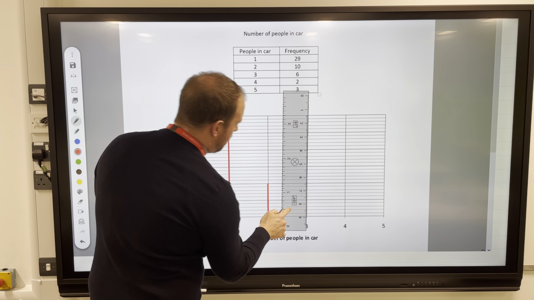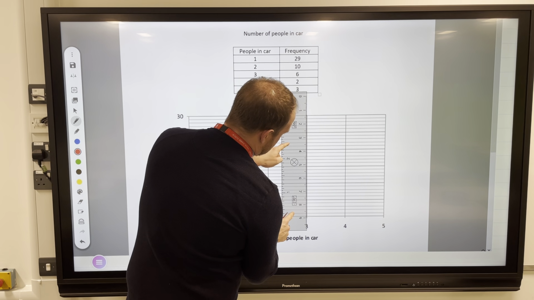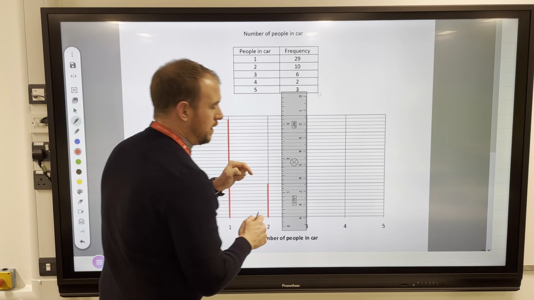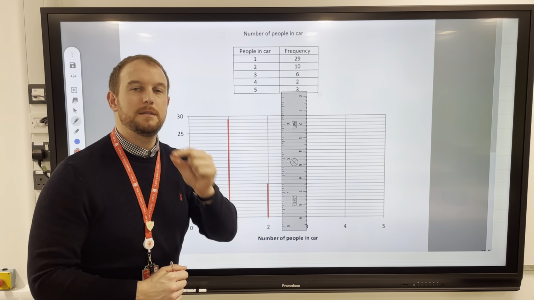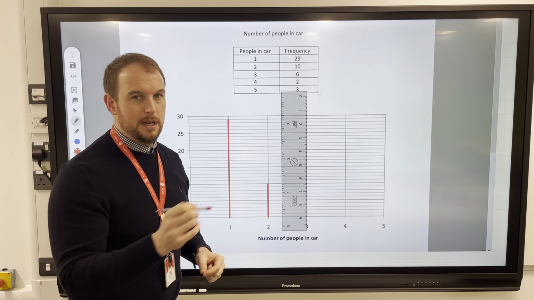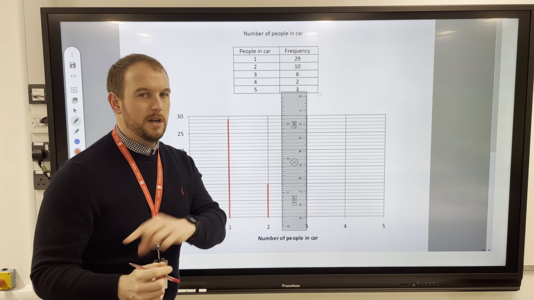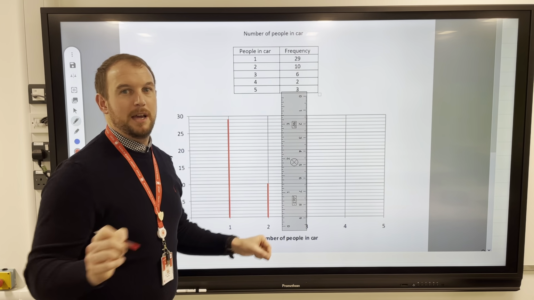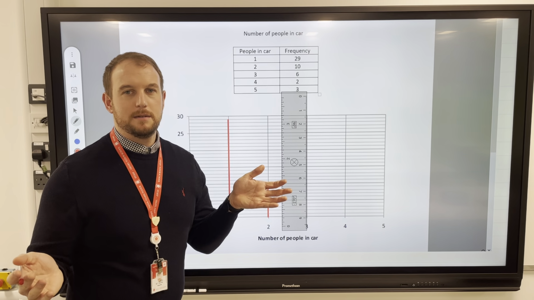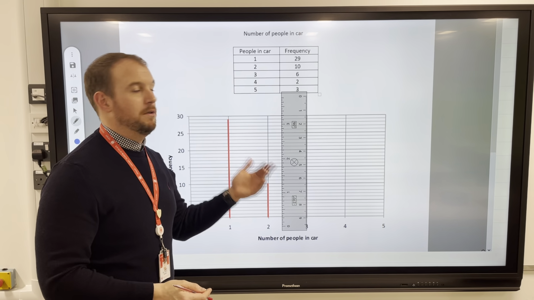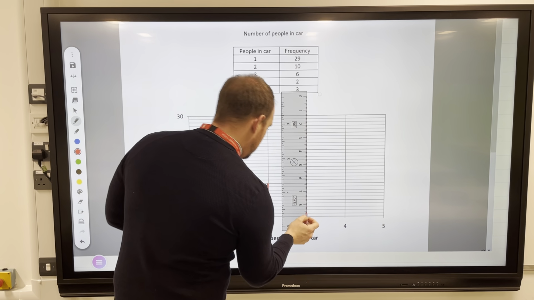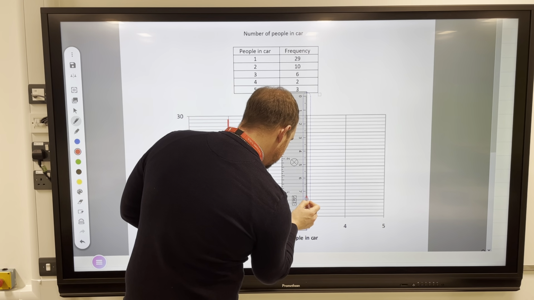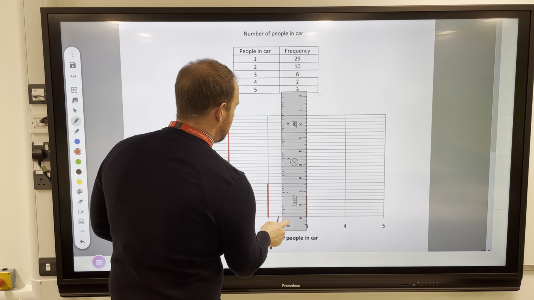Nice and clear. Always use a pencil when drawing a graph, or these vertical line charts. Use a pencil because if you did make a mistake, you could easily rub it out. I see it far too often. People use a pen, make a mistake, scribble it out, and then it's a mess, and we can't work out how to give any marks, if any marks at all. So 3 would be 6 little lines, which would be there.